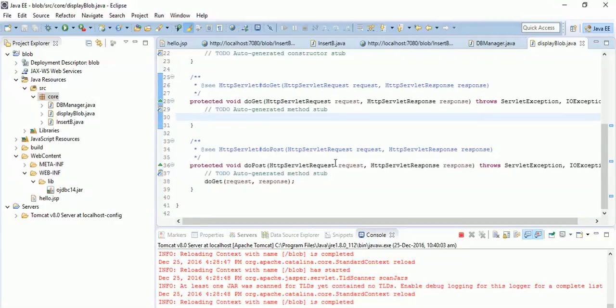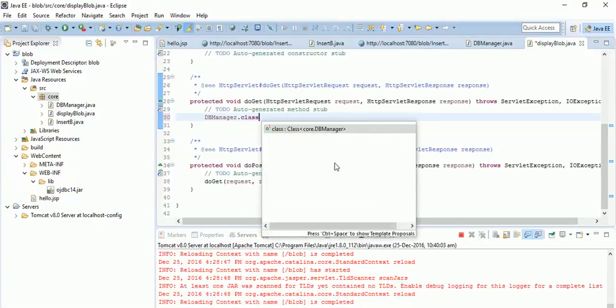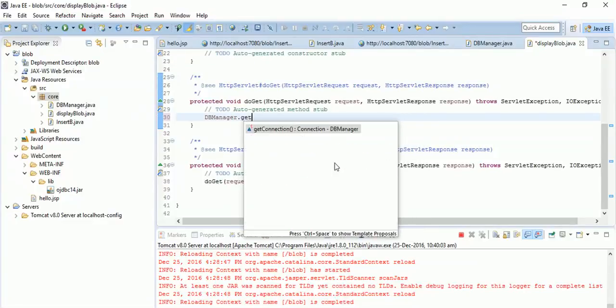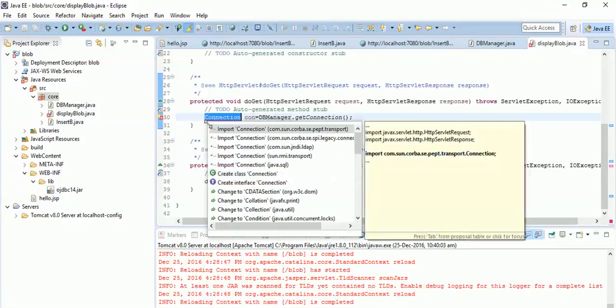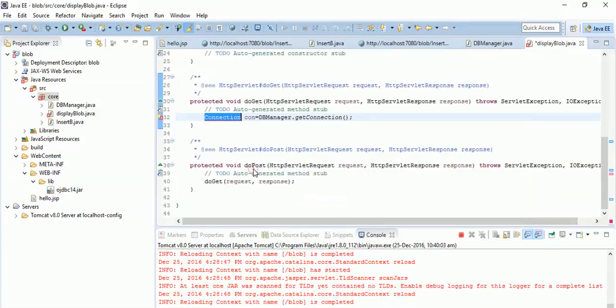And over here let us again create a connection, get the data from the database and display it onto the browser. To do this, let us first of all create a connection to the database. DataManager dot getConnection, it will return a connection object, Connection con. Explain to the editor that Connection is a java.sql object.